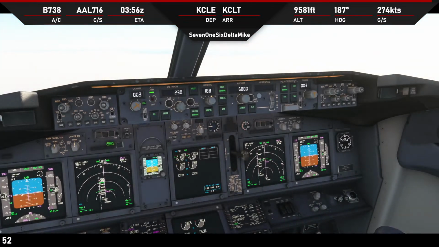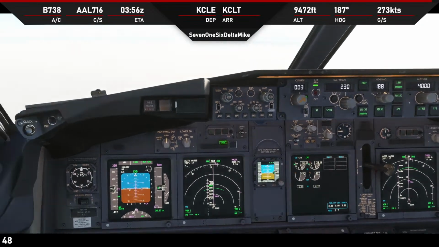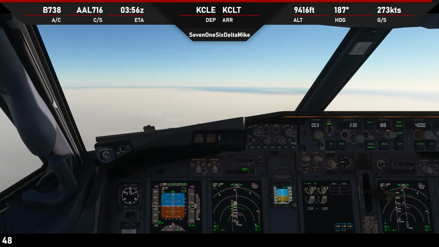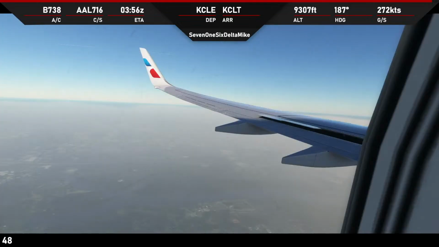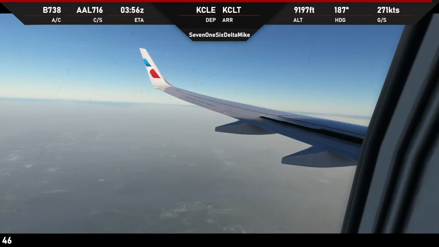We're going to go ahead and tune 4,000 here and continue our descent down to 4,000. Yep, a little bit of haze down there, but I can see the airfield slightly.